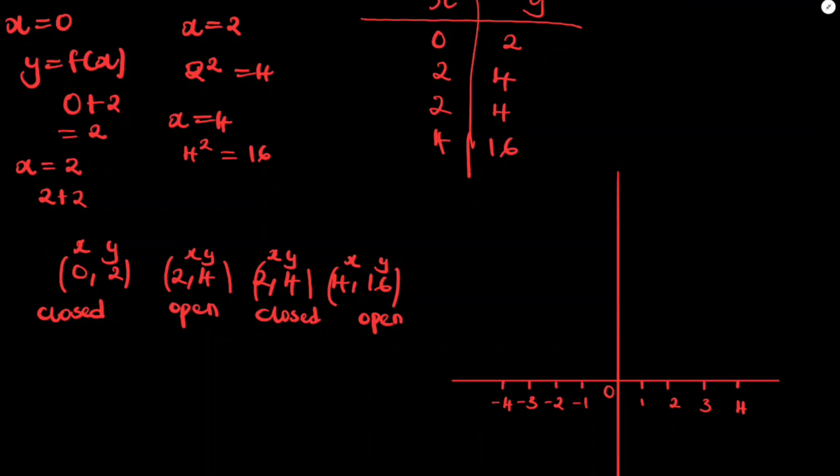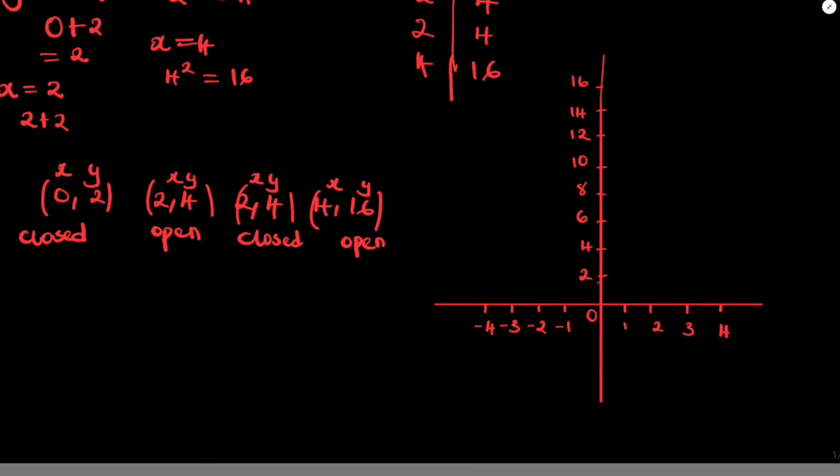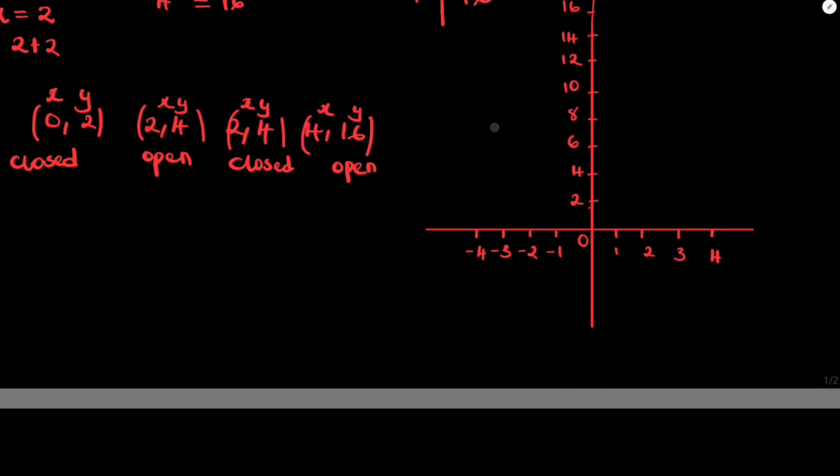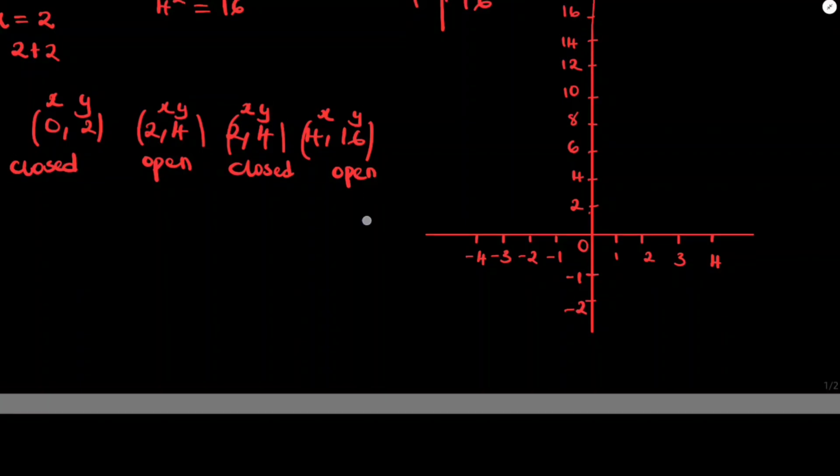So our y-axis, we can see that the highest value of y we have there is 16. So we are going to put this one up to 16. So let's just take from 2, 4, 6, 8, 10, 12, 14. Let me extend this. 14 and 16. Don't mind the graph, it's just a rough sketch. Okay, so this is what we have. For the negative values, we don't have any negative values of x nor y, so we can leave it at that.